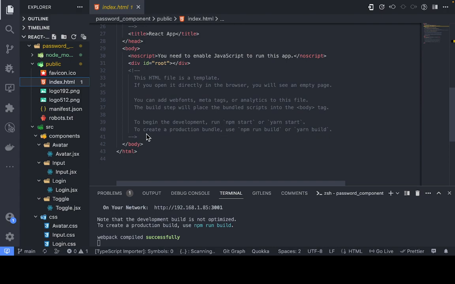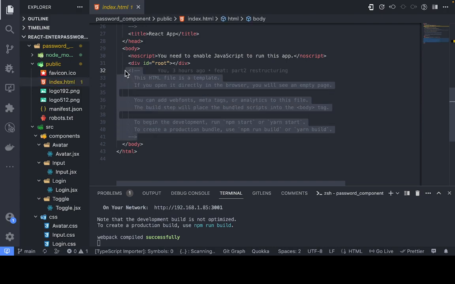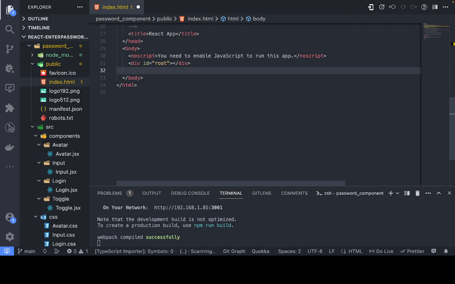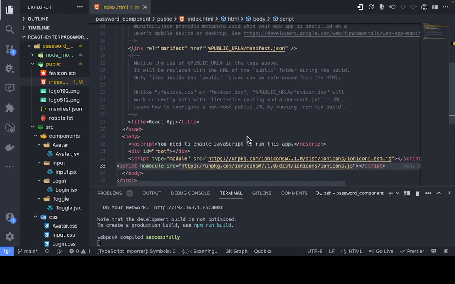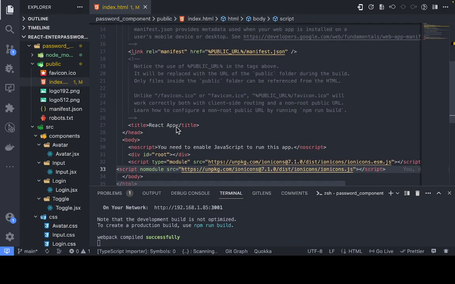So I'm just going to clean this up, and now I'm going to put the script there. And here you can rename the app to what you want.